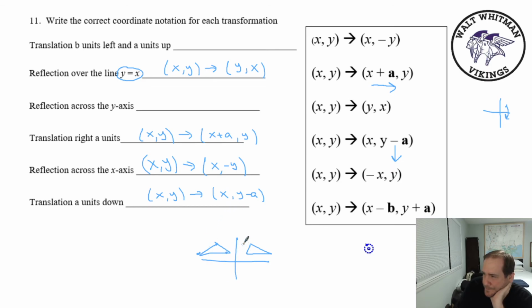But you know, you can do that reflection by just kind of plotting points, or you can do it by using the rule, coming up with your 3 new vertices and plotting them. That's probably the more careful way, but I feel good about it. So this is the one where we reflect over the y-axis, so this will be xy, mapping onto negative xy.